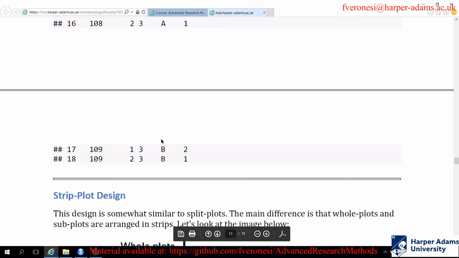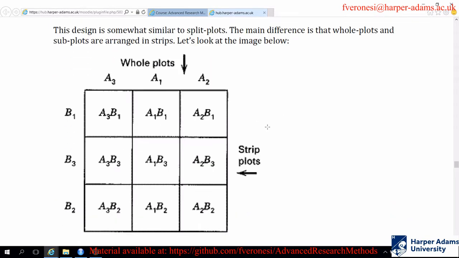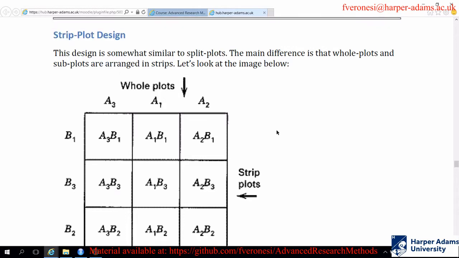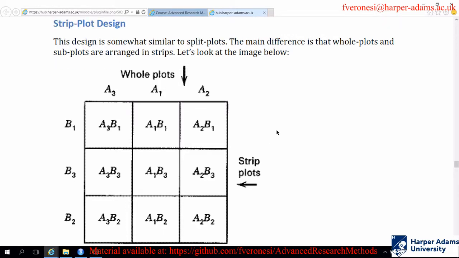Another popular experimental design, which again is not much used, to be honest, I probably encountered it a couple of times, but it could be quite useful, is what is called the strip plot design. Basically here, instead of creating, let's say, rectangular plots, you create strips in the field with the same treatment. And clearly it has an application. So, for example, when you're working with commercial partners, they may not have the equipment to run experiments on small plots.